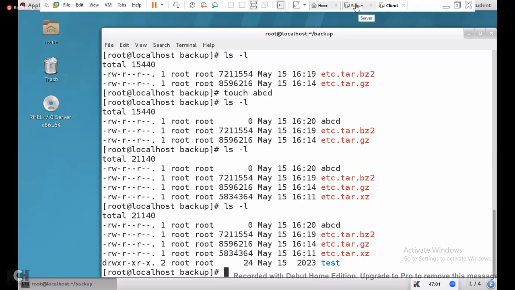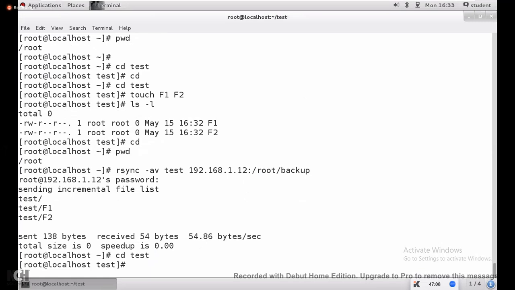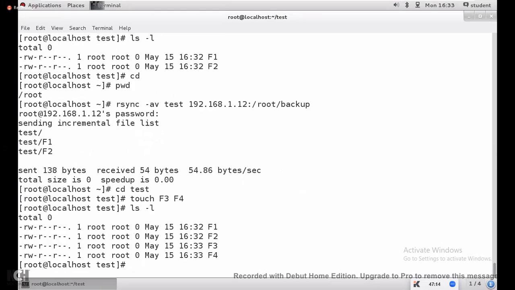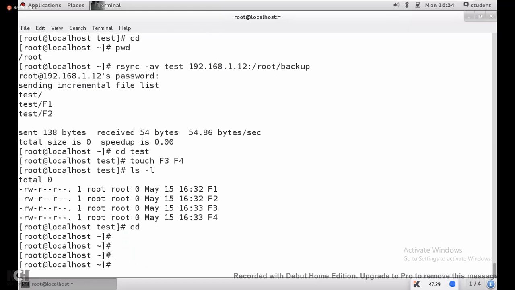Next, how to extract the archive. Okay, it's good. Then how do we extract this file? So we'll have a few archive files inside the backup directory. Now we are extracting those files. So how to extract?